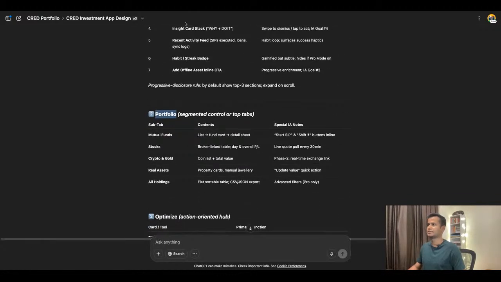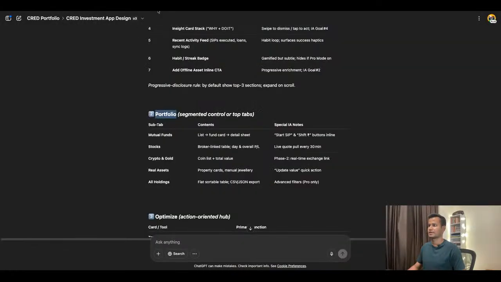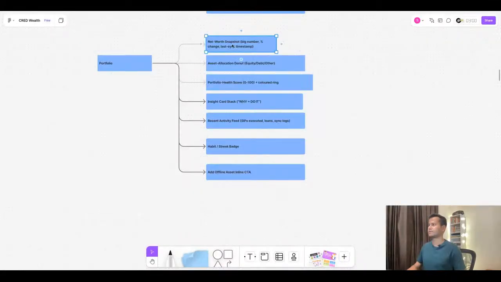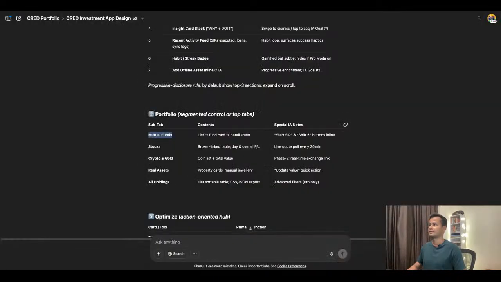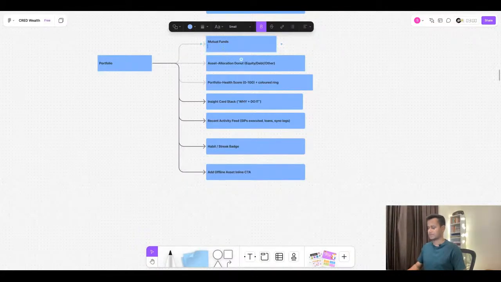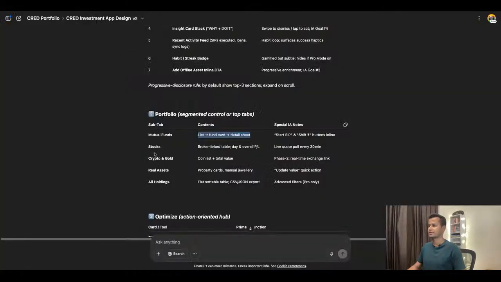Yeah, here we can use the similar view that Figma provided earlier, right? The mutual funds we can have like this. Then we can put the content as list, fund card details. Yeah. So this you can use a different color maybe. I will keep it as it is for as of now.